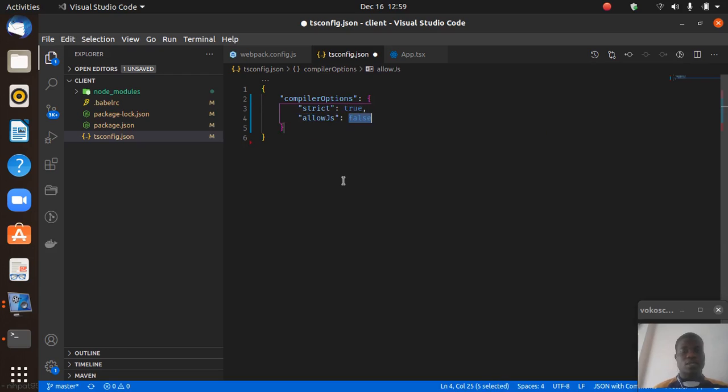We want to say allowJs, set that to true. We want to say lib, and in that lib we want to use dom, dom.iterable, and esnext. And then we want to set skipDefaultLibCheck to true.